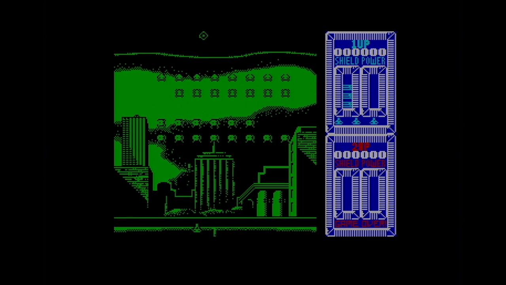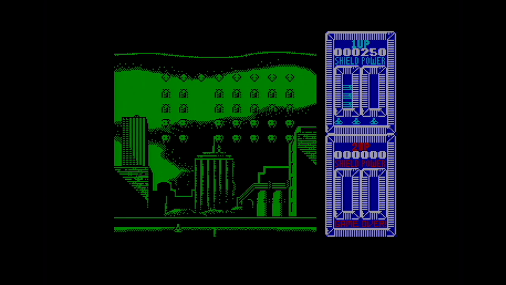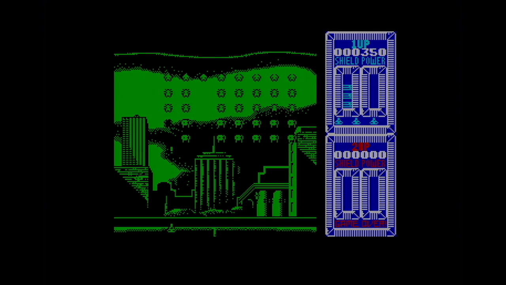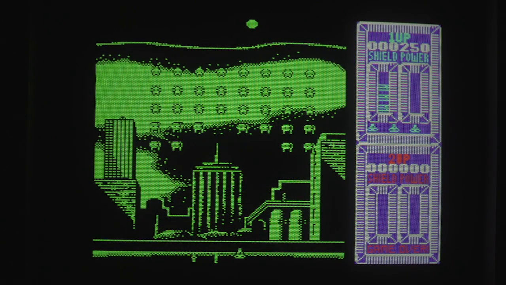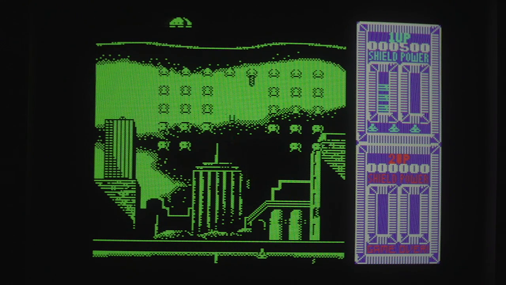So it's monochromatic on the Specky, and doesn't move particularly quickly. And because of the monochromatic nature and having these slightly busy backgrounds, it's slightly difficult to see some of the baddies. Just gone over to CRT to show you, and you're relying on the outline of the baddies at all times.